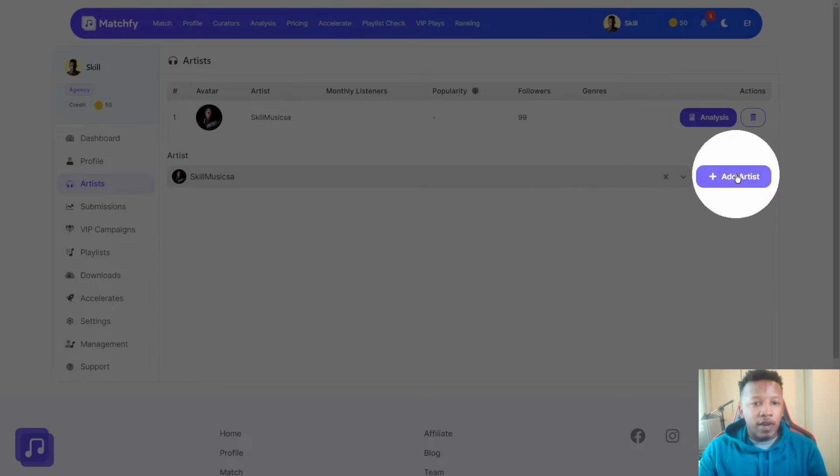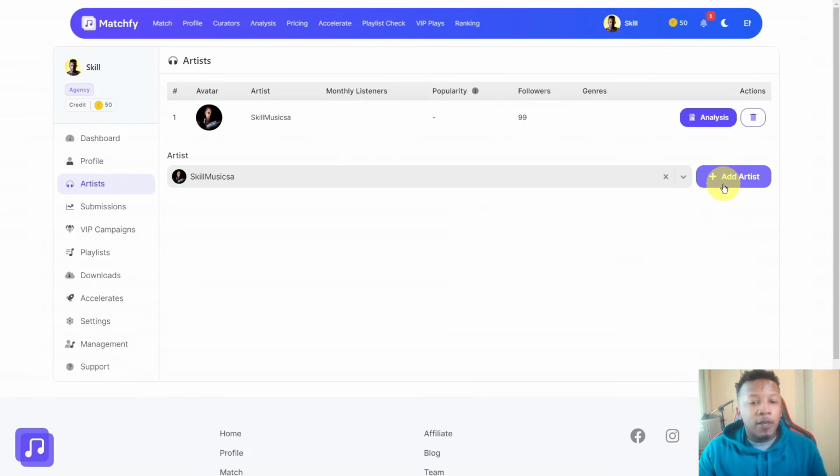Once that's done, on the right hand side, you add the artist. So I'm not going to do that now because I've already added it. And then something I highly suggest, you click on where it says Analyze. So I'll come back to this, but Analyze is basically the AI tool that goes through your platform, your Spotify profile, and gives you a synopsis of the tracks. It basically shows you the different tracks and how to go about improving your rating or ranking within Spotify. And then submissions, I'll come back to.